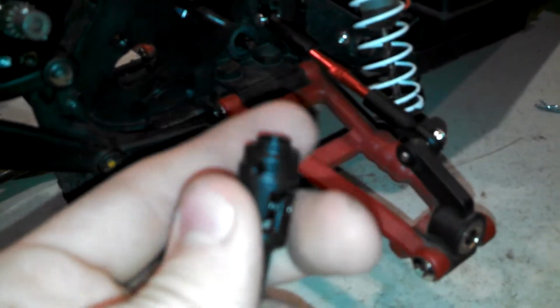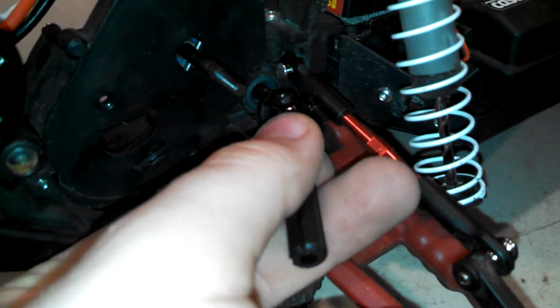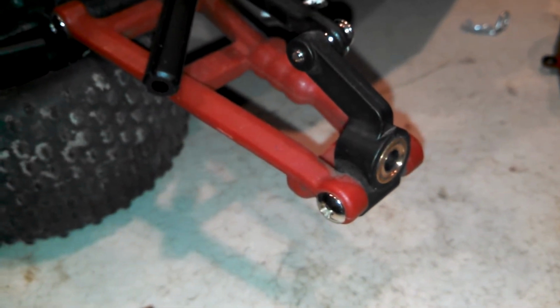So to reinstall these, we need to take this part. That part gets put in there, but it's actually easier if you use the other part first and put that in there. So there's a hole for the grub screw, and you just line the hole up with the hole on the differential gear right in there, and then just push it on, and then just take this part, put it onto there, and right through here. And I'll do that for each side, and I'll be right back.